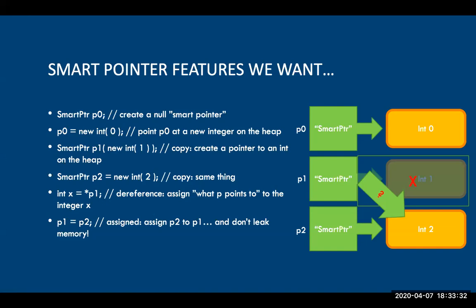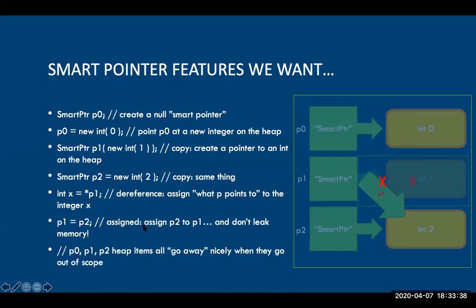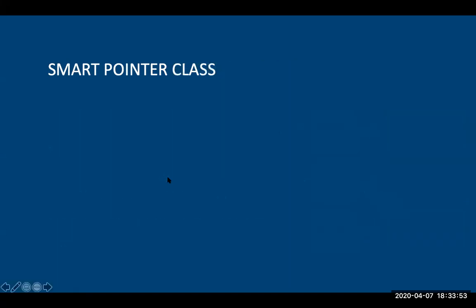And then we could write the assignment operator that way, so we can control what goes on there. And then, of course, when it goes out of scope, we're going to have to delete all that stuff. Whatever it's pointing to needs to be deleted. So we'd have to actually deal with that via the destructor, okay? So that's kind of what we want. We won't get all that done today, but that's the goal, right, of creating a smart pointer.